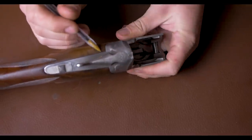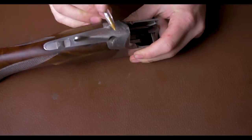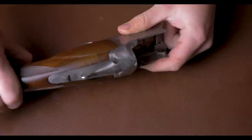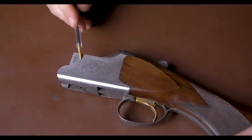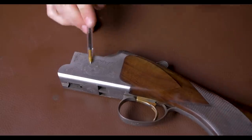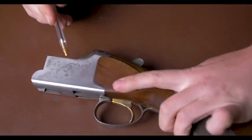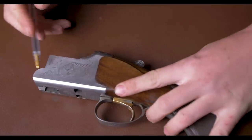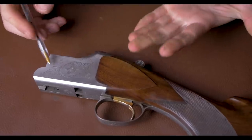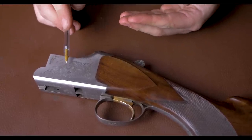and very simple designs across the course here of the top lever, a chrysanthemum-esque thing there. On the offside of the action, a partridge and three little partridge in the distance, and again it repeats the same fairly simple design. On this side you have simple reeds, and on this side you have a simple cliff face. I mean, it's interesting, it's nice, it's pleasant, it's not unpleasant. However, if you're into flashy looking guns, a B grade is not for you.